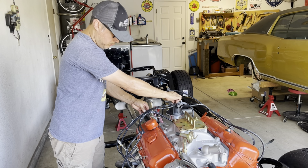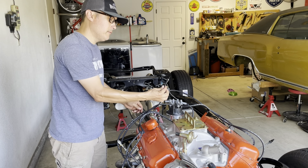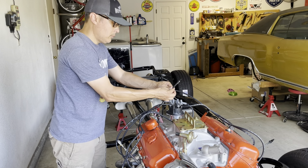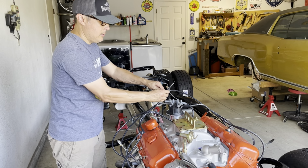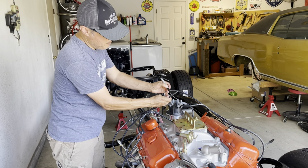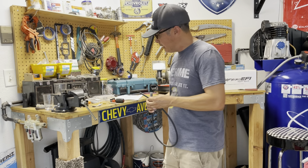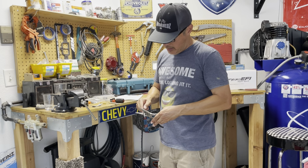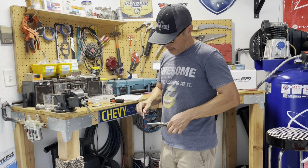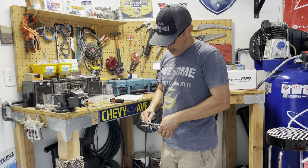I'm probably just going to cut a couple inches off. So mark that. I got a Sharpie, so I'm just going to mark it. So I'm going to go ahead and cut this wire. I marked it with the Sharpie. I'll get some wire cutters and cut the whole thing off here, the end. So you kind of see how we do it here.